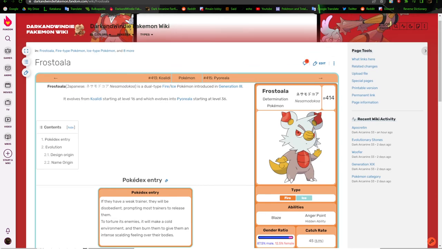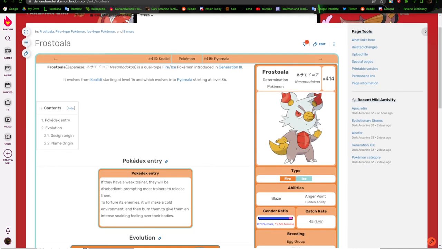Frostoala is okay, but the blue white ice fur on the top of his head is kind of a thing that is overdone, I feel. But it works, and I may keep it when I redesign, but it needs more. It needs more white on its body, or other parts of the body other than the head, unless I just want the head to completely stand out. But right now it's okay.